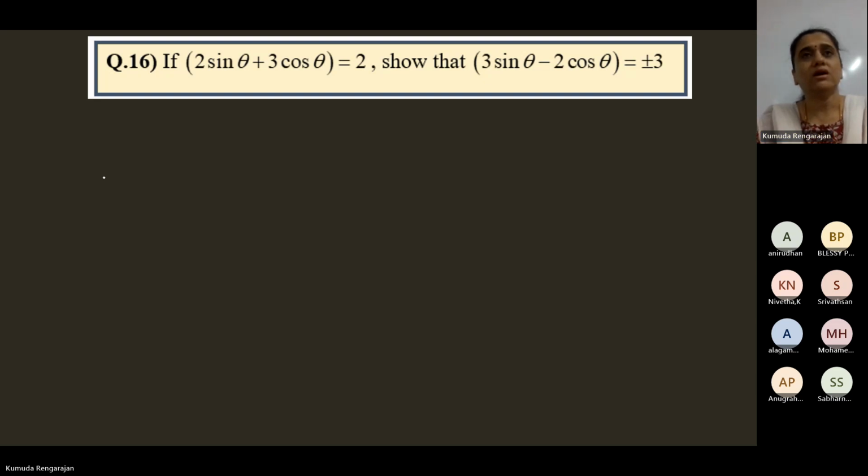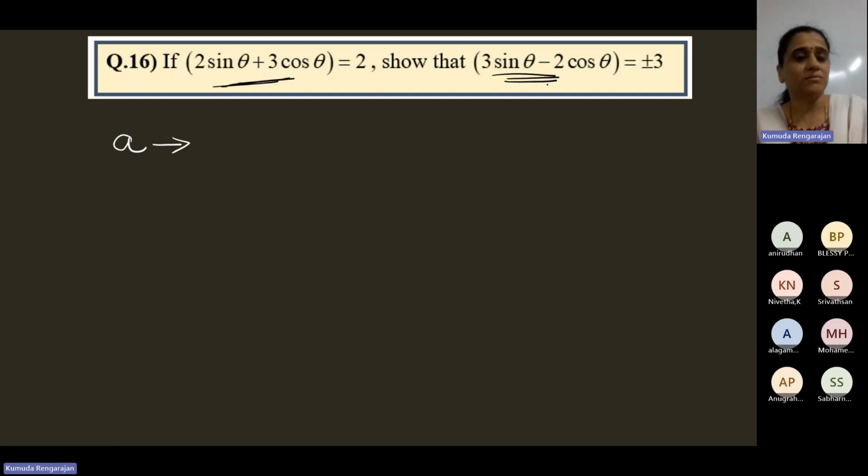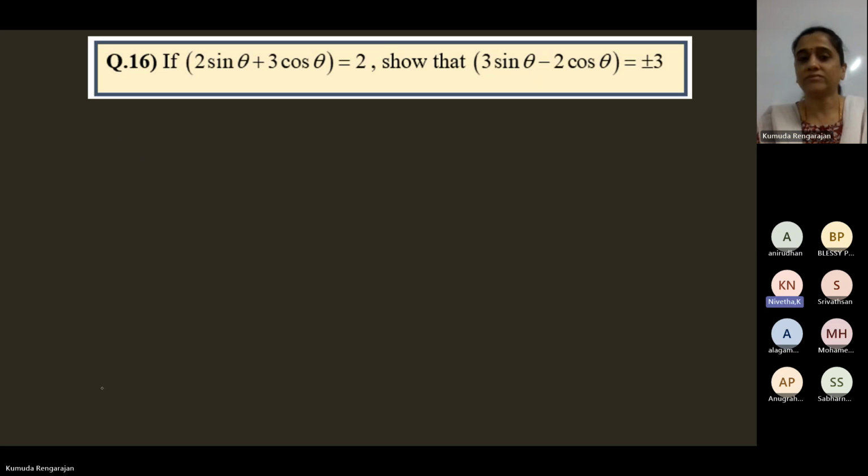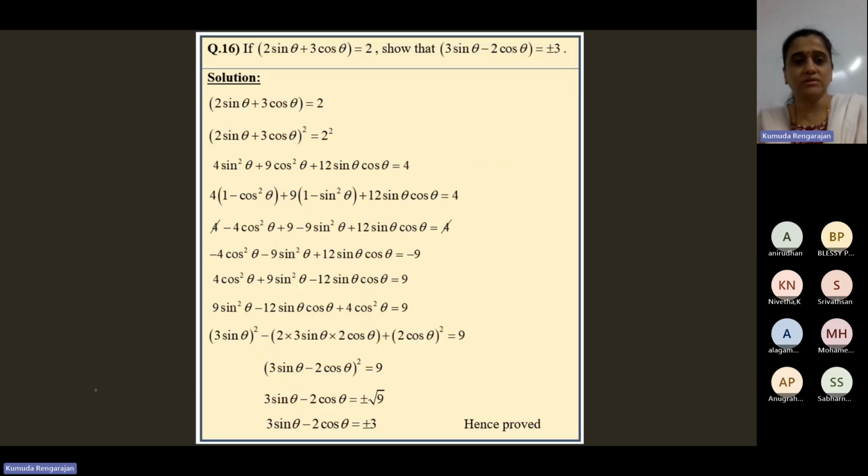Now here, I have told you when it involves sine theta and cos theta, you can use the identity (a plus b) the whole square plus (a minus b) the whole square is equal to 2 of (a square plus b square). But we cannot use that here, because what will you assign for a? In the first bracket here, a is 2 sine theta, here it is 3 sine theta. And b here is 3 cos theta, but here it is 2 cos theta. So you cannot assign a particular value for a and b, right? Correct? So I'll just show you a situation where you can use it.